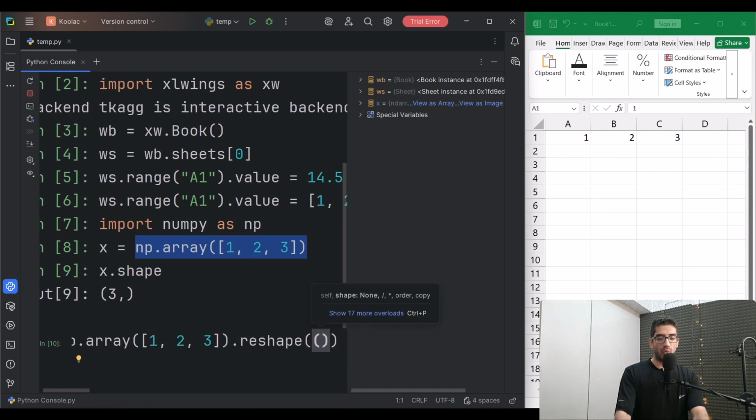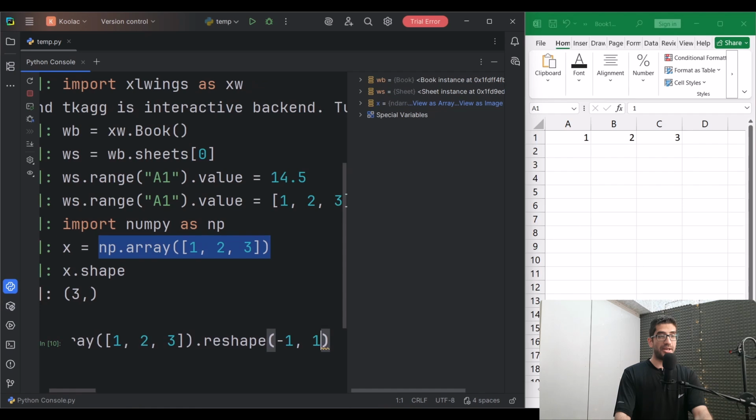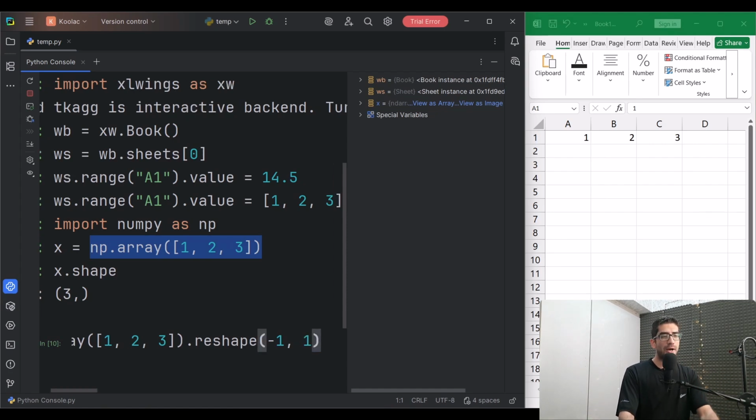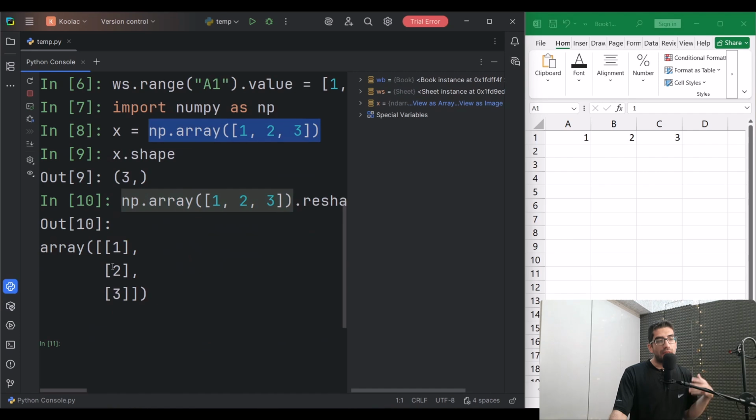For example, we pass -1, 1. It means I don't care about the number of rows, but it should be one column.